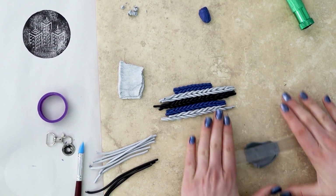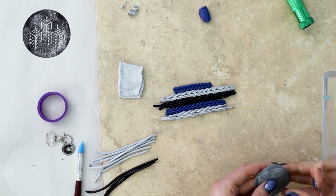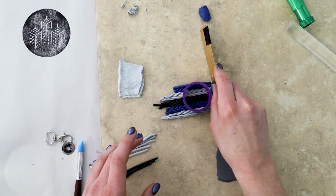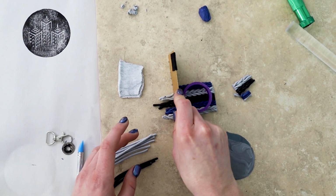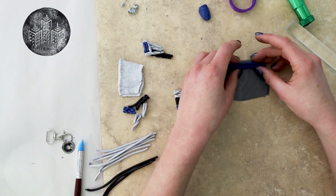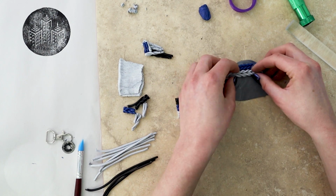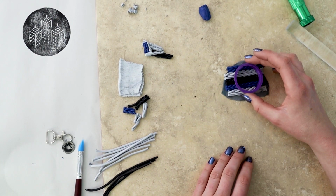Then you're going to want to roll out a thin, round area that's going to be the same size or a little bigger than what your cutter is going to be so that you can actually place these on top of it. And then when you cut all the way through them, it will go all the way through and it will press it into the bottom parts and it will actually seal it all together.